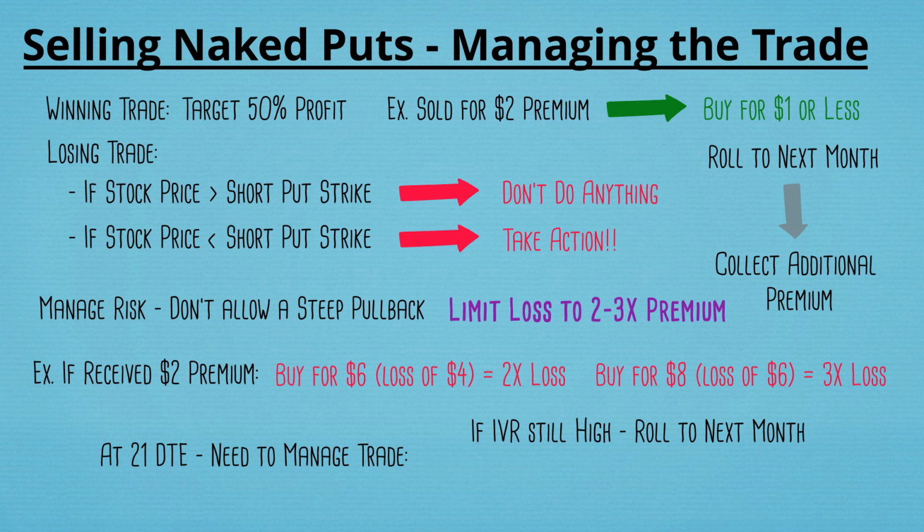However, if the implied volatility ranking has really shrunk from the time that you put the trade on, and you haven't made any profit, say you're break even, or maybe just a really small profit or a really small loss, I would probably just close the trade and move on to something else. And the reason for that is, if the implied volatility already shrank, but you're not making any profit from it, it's risky to roll it to the next month, because you could get an increase in implied volatility, and that would then go against your trade.